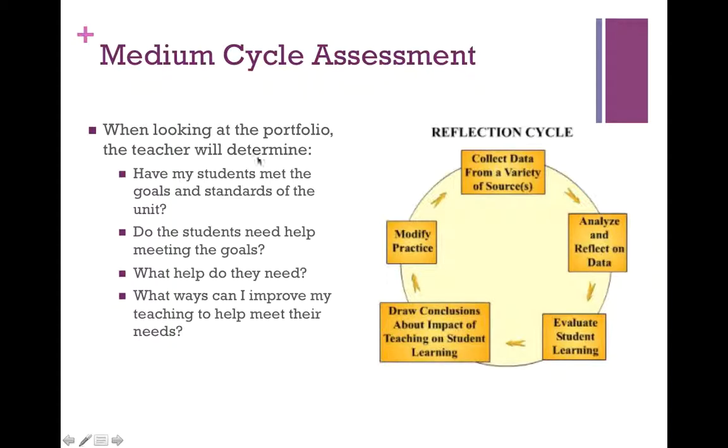When looking at the portfolio, the teacher should determine if the student has met the goals and the standards of the unit. Do the students need help meeting those goals still? What help do they need? In what ways can the teacher improve to meet those needs? So it's a reflection cycle, and it's a reflection both on the student's part and on the instructor's part.